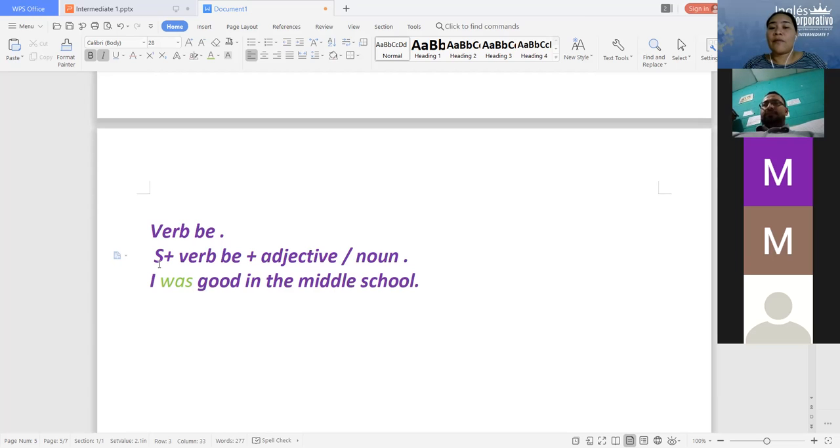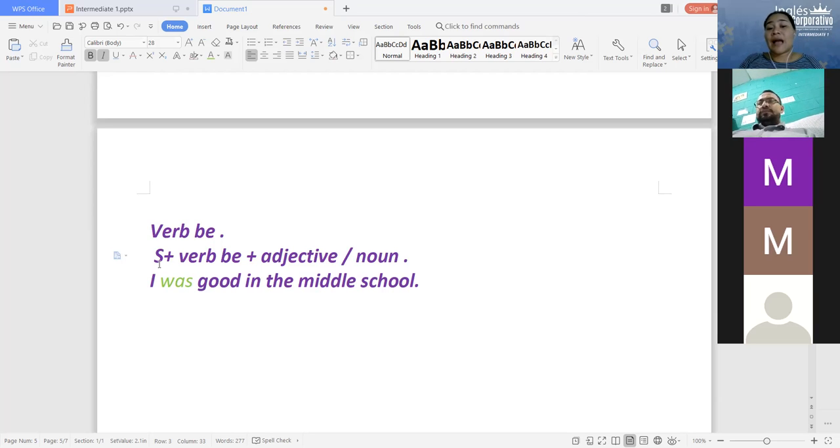Entonces, este verbo be es el verbo que ustedes tienen que recordar que es el verbo de los estados, ¿verdad? ¿De los estados cómo? Pues en este caso, cualquier clase de estado, ya sea feelings, sentimientos, emociones, cómo se ve la persona en su apariencia física, un objeto, cómo se ve, o así como nos enseñan en la escuela, en la materia, que cambia sus estados. En un momento el agua, si usted la pone al freezer, se pone como hielo. Si usted la pone al fuego, empieza a calentarse, a hervir, etc. Lo mismo sucede con el verbo be. Entonces nosotros utilizamos el verbo be para eso, para describir estados, ya sea de una cosa o de una persona.